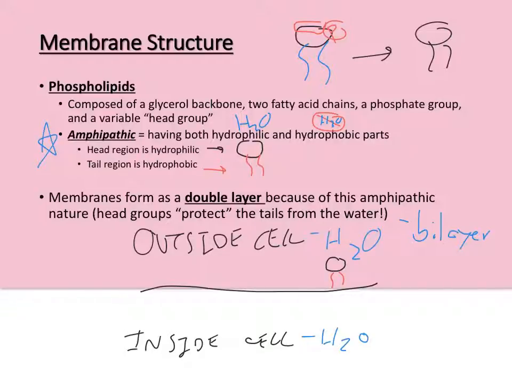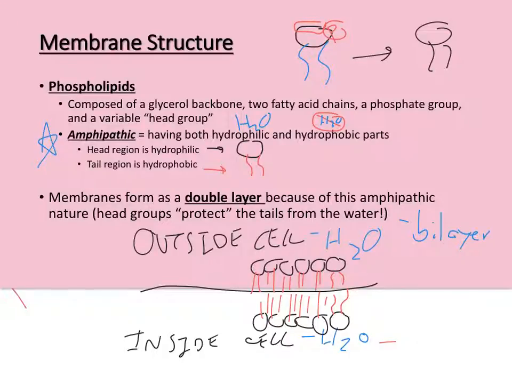But the problem is, there's water down here too. So what happens is, another phospholipid lines up on this side, with its tails pointed that way. Now, if your cell membrane forms as a bilayer, a double layer here, then what we can effectively do is allow heads to always orient towards water, and tails, it's getting messy, to always kind of hide from the water because they're hydrophobic. And this layer of heads will block those tails from the water on the inside of the cell and the outside of the cell.